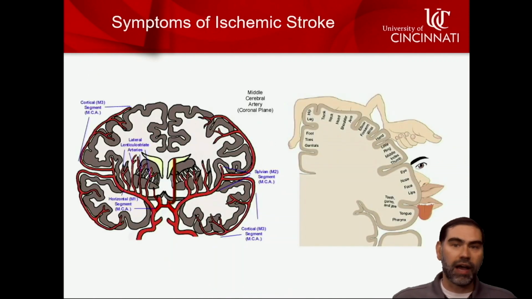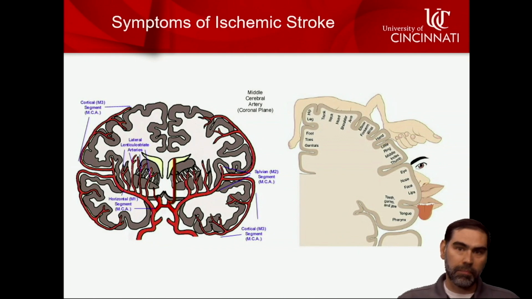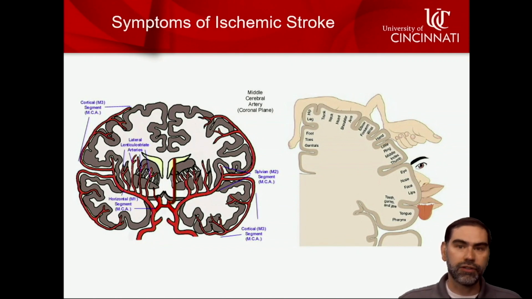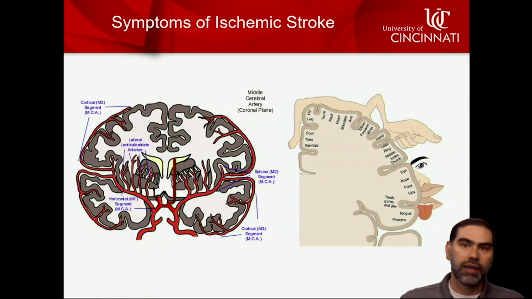The function of the brain is actually pretty well mapped out. This is something called the homunculus, and you can map functional areas of the brain to where it lands. And so the middle cerebral artery supplies this part of the brain, the hemisphere there, and you can have arm, leg and face weakness. Depending on how far out the blood vessel is occluded can tell you the severity of some of those symptoms.